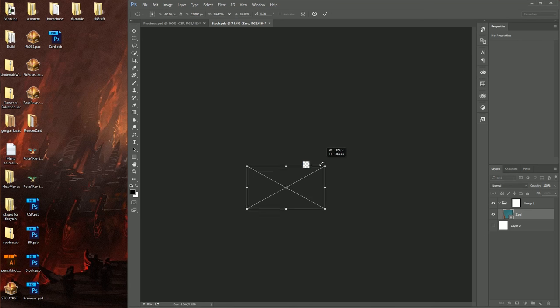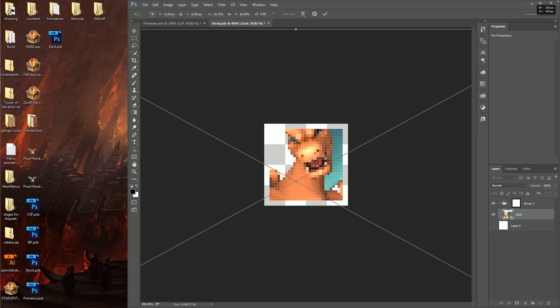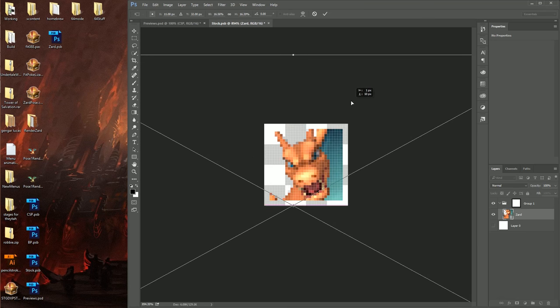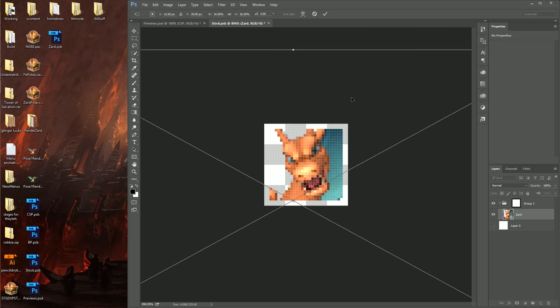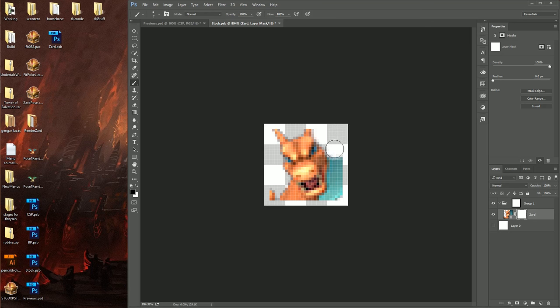So we can make him smaller now so that just his face is showing. And you're like, oh, how are we going to have it so that his face is showing but without the other parts of his body? What we're going to do is position like that. We're going to click on mask. And then we're going to blot out with a brush all the parts that aren't his head. You can see here, I'm doing that now. Doesn't have to be exact. These are stock images. It can be more finesse with yours or whatever.